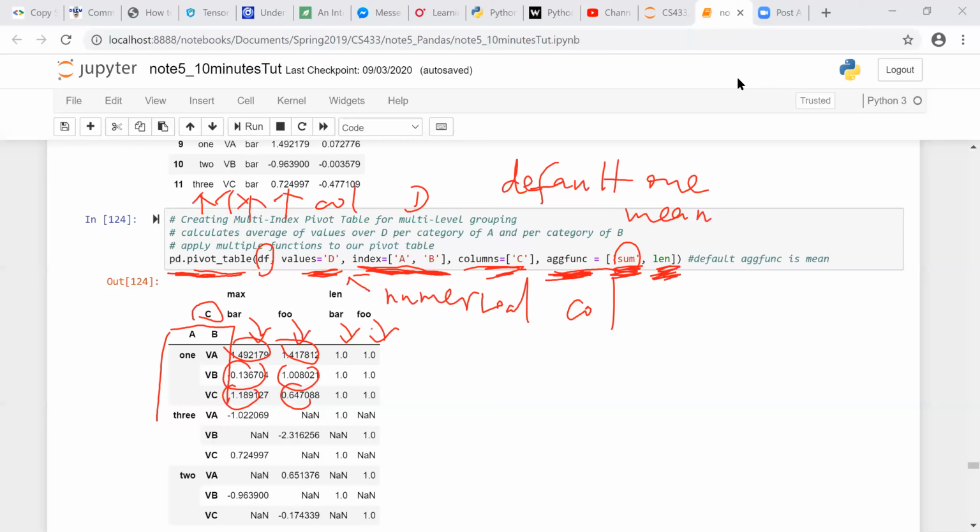Okay, so for all of this category, under V1 and under bar, total how many you have, it's going to be the sum of that. And it also said, I want to know how many are under each. And if you take a closer look, you will find it's just one.